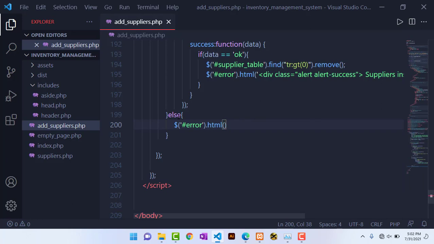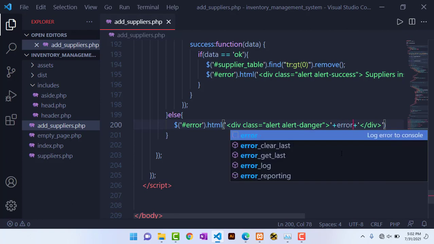So within these brackets, we are writing a set of single quotes, and here we want to have a div. Within the div, first of all, we want to give it the class of alert-danger, and for the message within that, we first have a set of single quotes, plus plus, and then here we put the error.